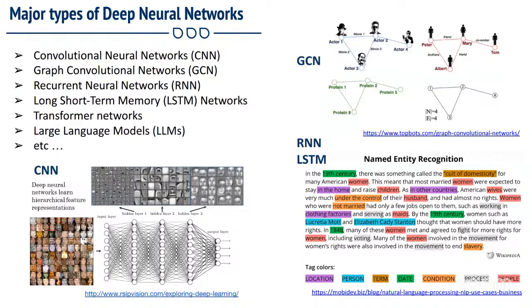Major types, and I'll go very quickly on this. We have CNNs, which are the convolutional neural networks that are very important techniques for computer vision, image analysis mainly. We have RNN and LSTM, which are the most used type of algorithms in treating text in natural language. And we also have graph convolution networks that are the most suitable for analyzing graphs, networks, and connections between individuals within society, for example. Next slide, please.